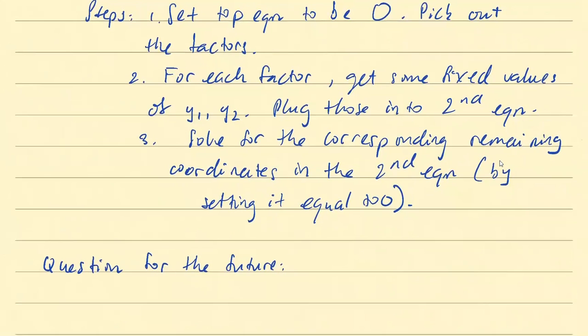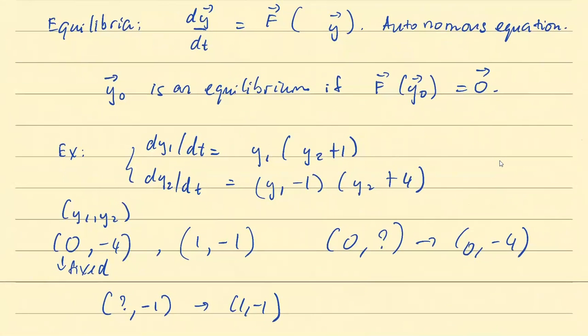You know what's coming? Classification of equilibria. You'll see it, I think, in chapter 3. Because what happens is when I plug this in here, I will get both of them to be equal to 0. What does that mean? That means at this point, if you start out here, then y1 will not change, y2 will not change. That means it's at equilibrium. Same goes for this.